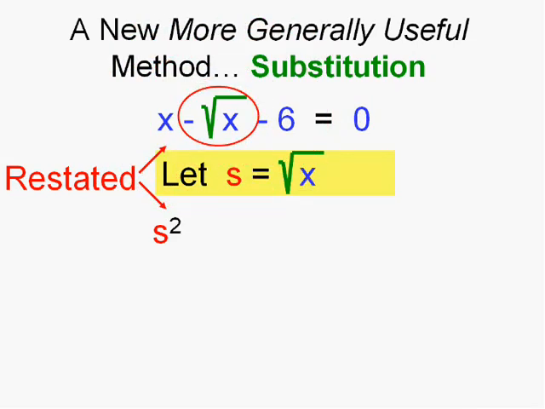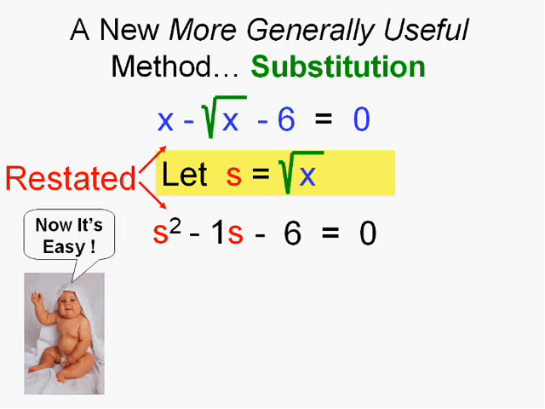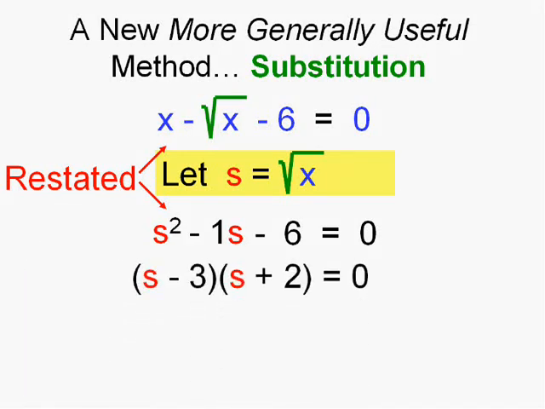Wait a minute. If s is the square root of x then let's write this as minus s or minus 1s. And the rest of it doesn't involve s so we just write it the same way. And now you've got a quadratic equation that you are of course an expert in and can solve. Let's do it. This one is not that bad. We'll do it by factoring.